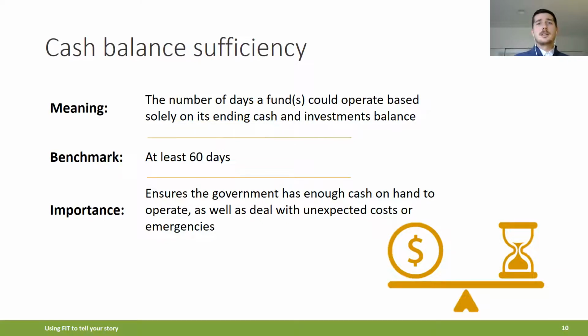Governments that fall below this measure are typically flagged as a concerning or a high level of potential risk, because if an emergency happens or some other type of spending needs to be incurred, there's a higher risk that the fund may need to incur debt or worse, some sort of bankruptcy situation, which luckily hasn't happened in quite some time. We have a caution. Remember that yellowish color, which generally means that at some point in the future, based on trends, there's a threat that this could dip below 60 days.